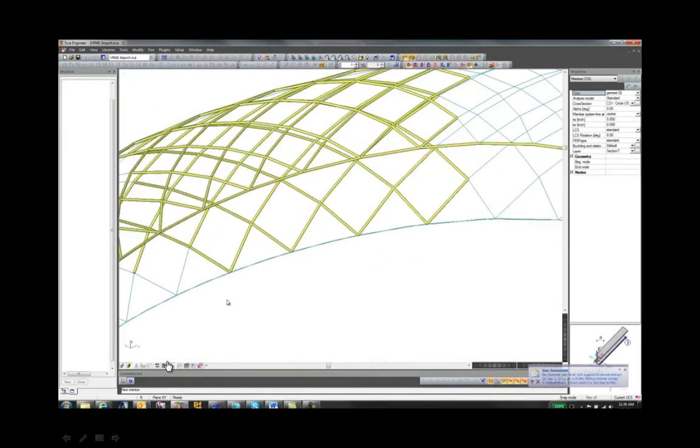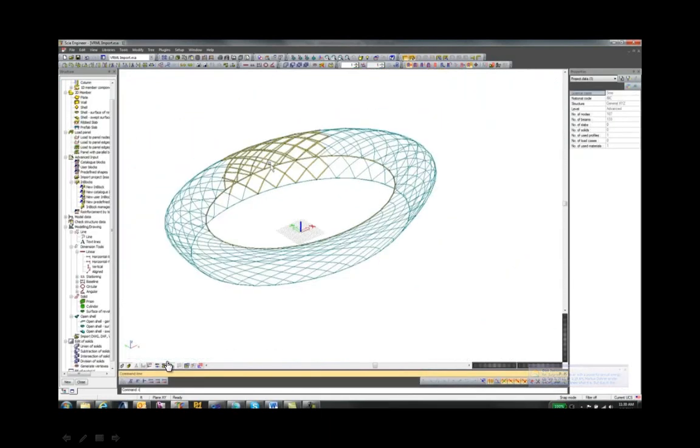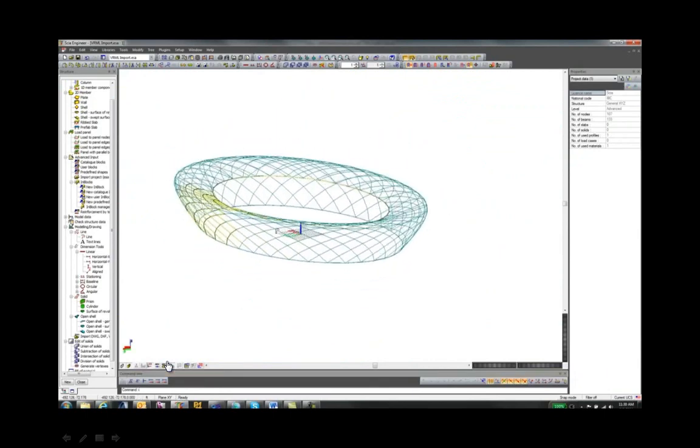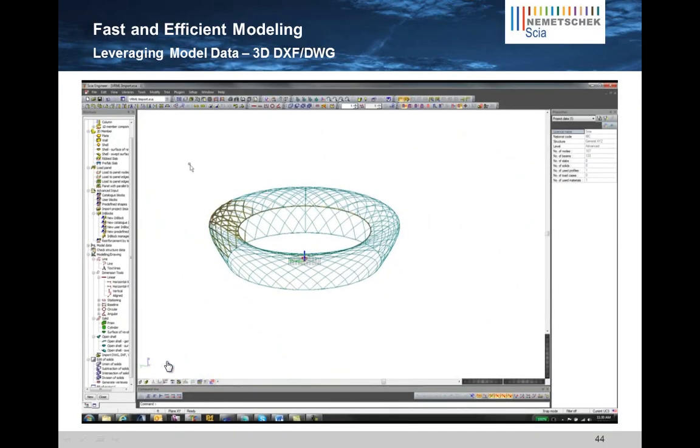This ability to recycle this line work is also another advantage of Scia Engineer, particularly when it comes to this curved geometry. In many analysis programs, even if you're able to get this curved geometry in, the lines are segmented, broken up into a lot of different smaller line segments, and it's not very usable. One of the big advantages of Scia Engineer in this workflow is we're able to maintain the curvature of that geometry, making it very practical to leverage into analysis and design.